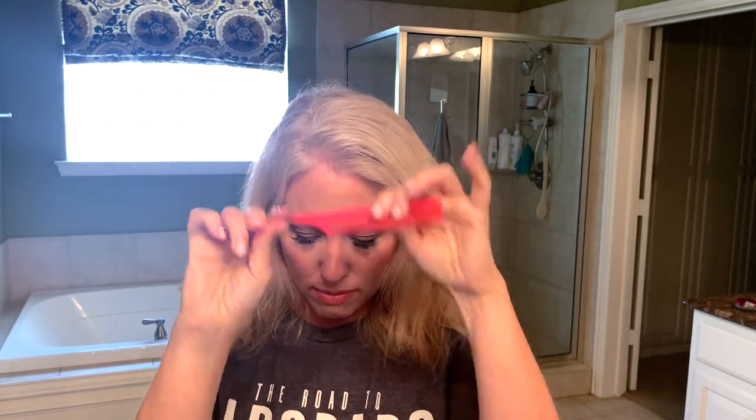All right, so here's what you're gonna need. You're gonna need a flat iron. You're going to need some kind of comb, hopefully a rat tooth comb like this, a hair clip or something to section off your hair, and some scissors that can cut a straight edge. Not the dull scissors that will curve your hair as you try and cut it.